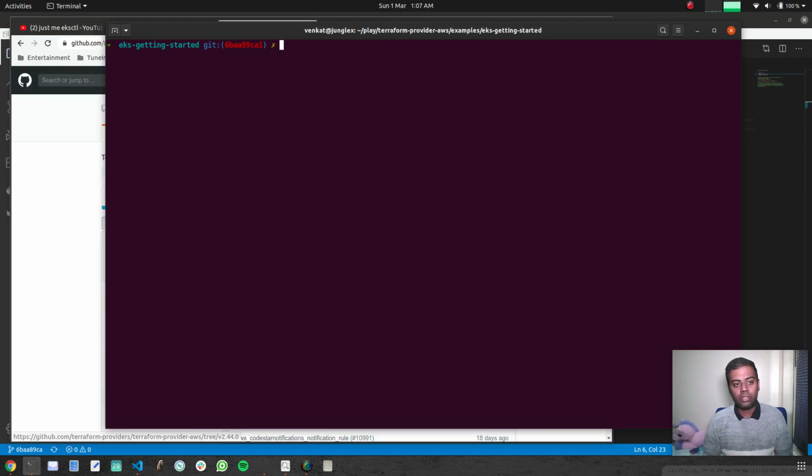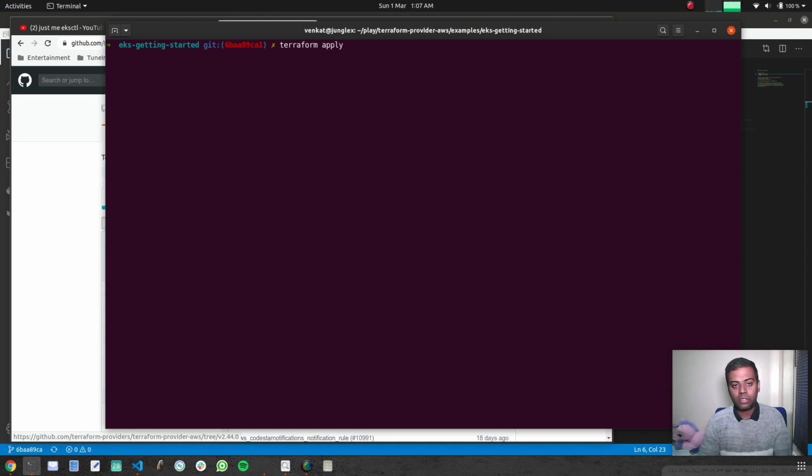If you do Terraform apply, it's going to ask you for confirmation, but if you want to skip the confirmation, you can use terraform apply --auto-approve. But I would always like to do a Terraform apply with confirmation, to see what it's actually doing.